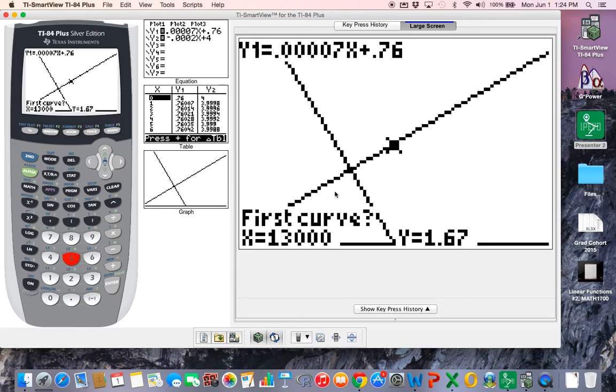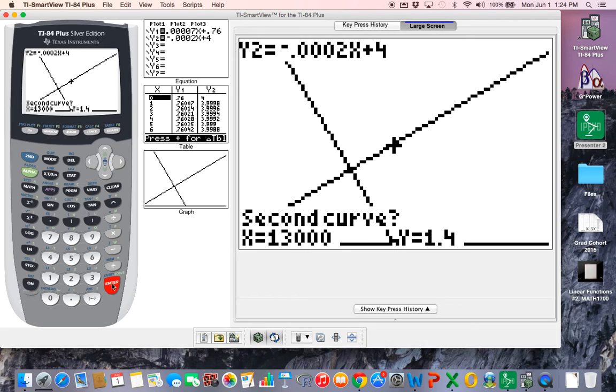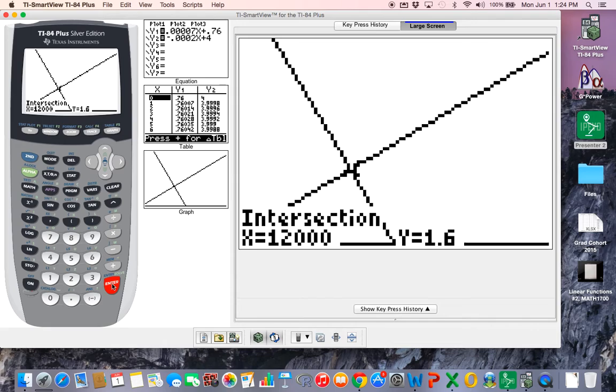Now, the function is set up here for more than one curve. Say we had 5 curves and we wanted to isolate on 2. But it gives you the option of choosing the 2 lines you want to find the point of intersection for. But since we only have 2, that's redundant here. So I'm just going to hit enter. And I'm going to hit enter again. And the guess is irrelevant because linear functions can only intersect in one point unless they're the same line. And I keep hitting enter until I get to the point where my screen shows the intersection.